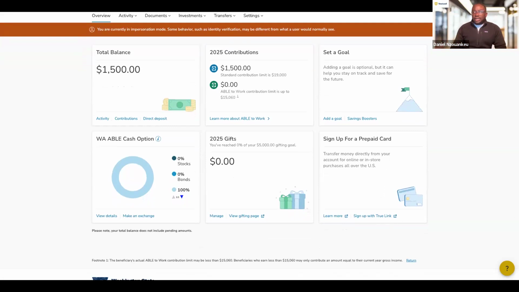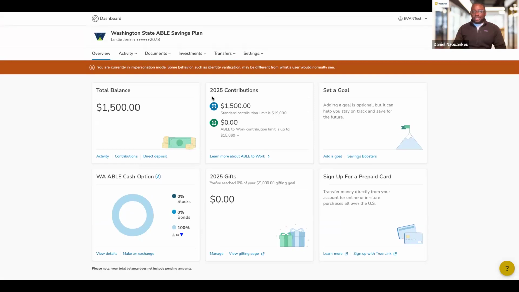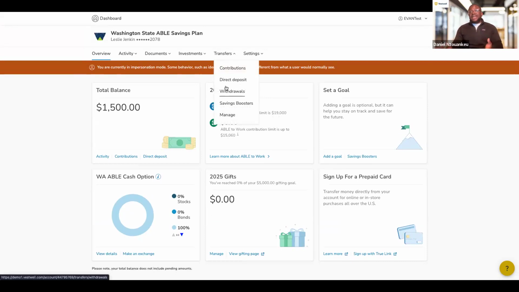Another question we've received quite a bit is regarding death of beneficiary. And I only bring this up because it also ties into withdrawals. In the event the beneficiary is deceased, the funds in the account can be used for any outstanding medical expenses, death expenses, maybe paying for the funeral.